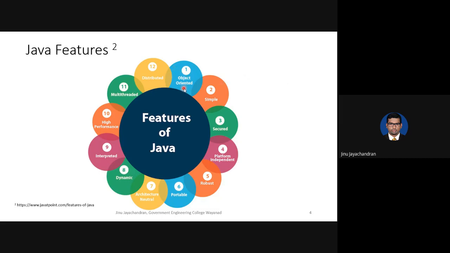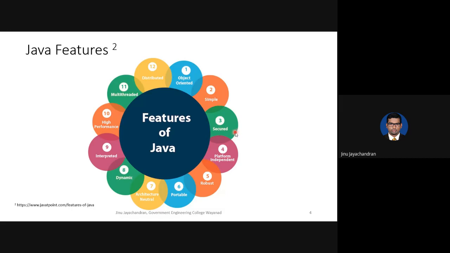So first, being object oriented, it's very simple. Why do I say simple? Because if you look at C++, let's say you want to find the list of Fibonacci numbers, then you want to write the complete code using a for loop to print the Fibonacci numbers. But in Java, you have a function, just call that function to print the Fibonacci numbers. So the learning time you need to learn Java is much less. Now it is secured.